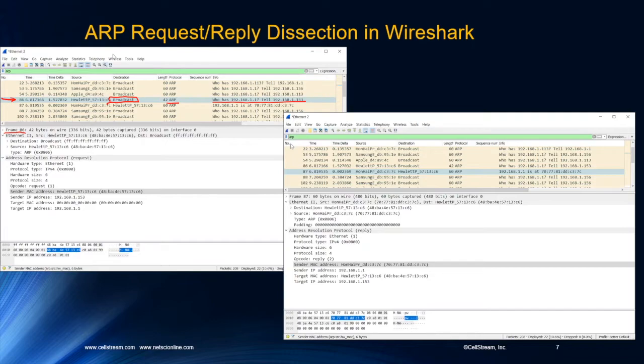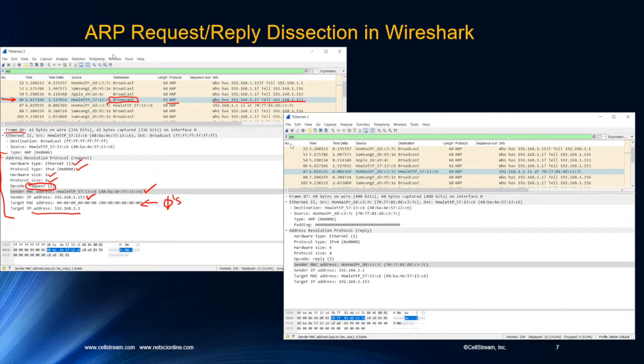this IP address 192.168.1.1. Okay, so we can see the details of the protocol right here, and it matches that diagram that I had on the prior picture. So we see the hardware type, the protocol type, the hardware size and protocol size, and then we see that it is a request message right there. And we see the sender MAC, the sender IP, 1.153. We see the target MAC is all zeros. That's what we said is going to happen. And then, of course, the target IP address.